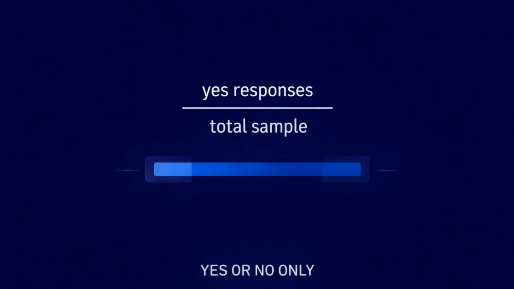Software and textbooks often use the word success. In statistics, success does not mean something positive happened. Success simply means the category labeled yes. If the question is about defective items, defective is still considered a success because it is the yes category. The word success is just a label, not a value judgment.